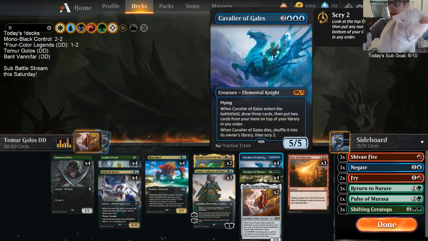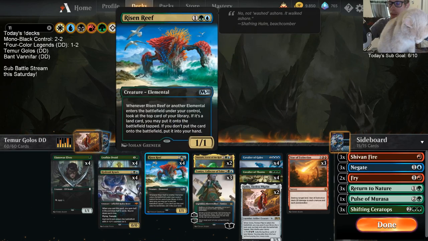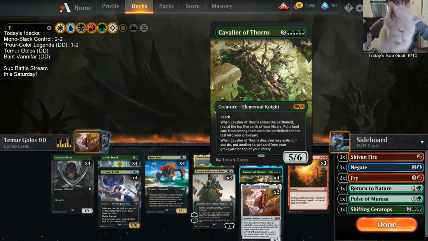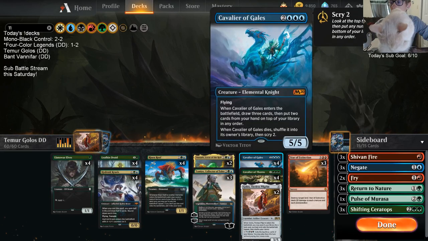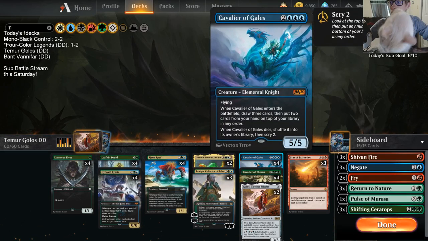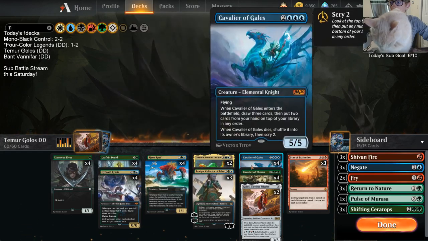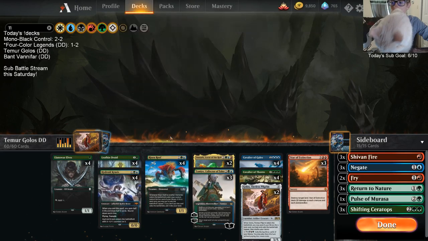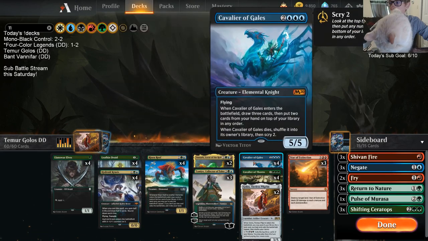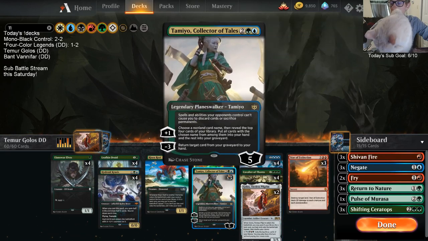See how we do with having 10 of these 5-mana elementals that are ramping us. Cavalier of Gales gets to do some really cool things here. We can put lands back on top and then do the Risen Reef. If we have a Risen Reef in play and Cavalier of Gales, we can first draw 3, put the land back on top, have the Risen Reef, put the land straight into play. So it can kind of act like a Cavalier of Thorns by putting the lands straight into play like that.